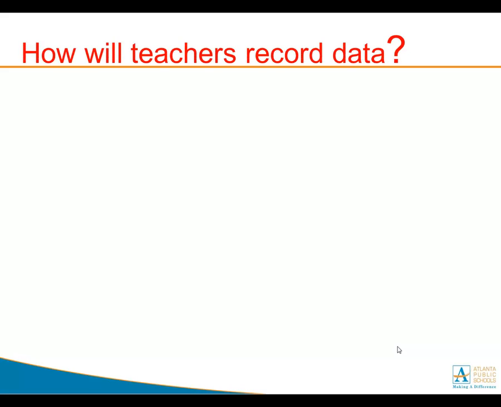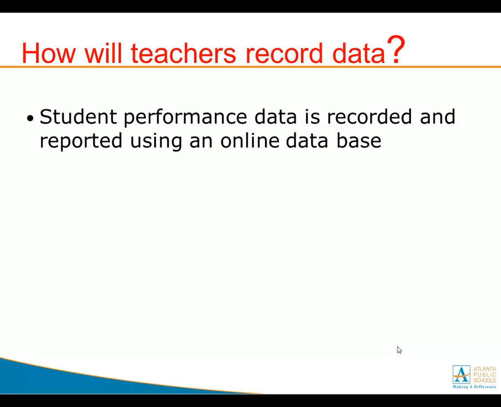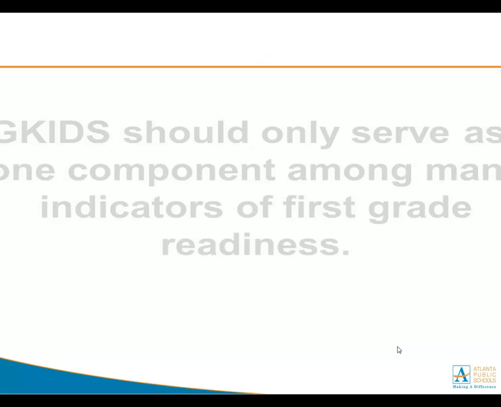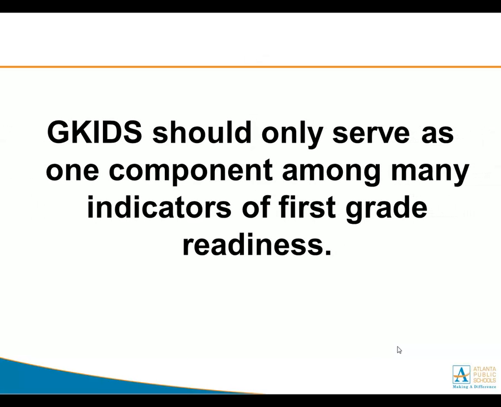How will teachers record data? Student performance data is recorded and reported using an online database. Teachers should teach, assess, and reteach to ensure that students have several opportunities to demonstrate mastery by the end of the year. GKIDS should only serve as one component among many indicators of first grade readiness.